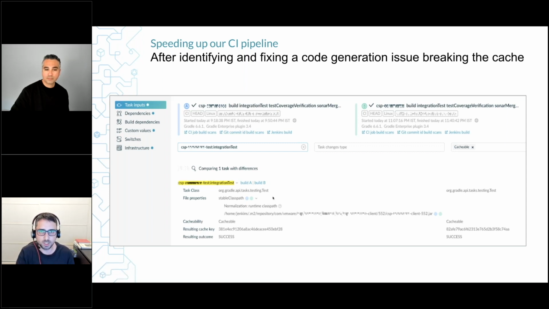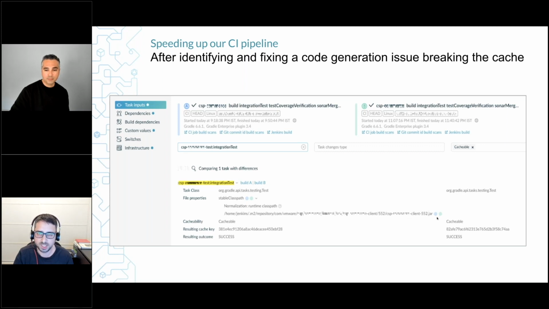As you can see, we're seeing here task inputs, and I'm comparing the task inputs of the task before the merge and after the merge, and if you see blue and green circles, it means that there is a difference, and the difference is in one of the jars that is an input to the integration tests.